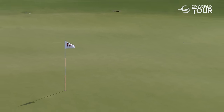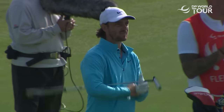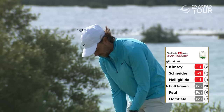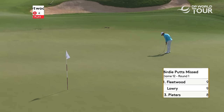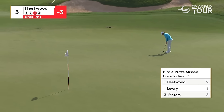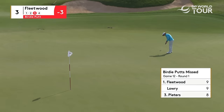It's okay. I'm going to be a bit more aggressive. Nice bank just right at the pin to bring him off. But he's left himself a tough one here, Fleetwood. Quite a steep bank, and he's sort of putting along a ridge as well. So this is not an easy two putt after that 7-iron. Come up 10 yards short.